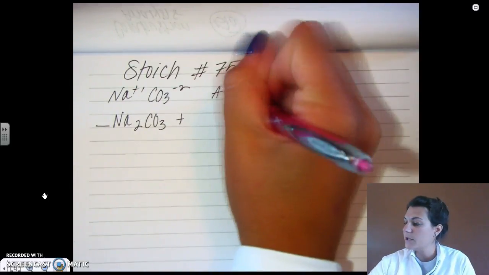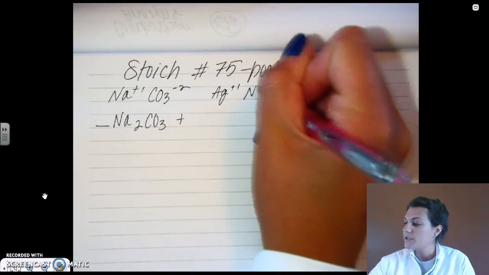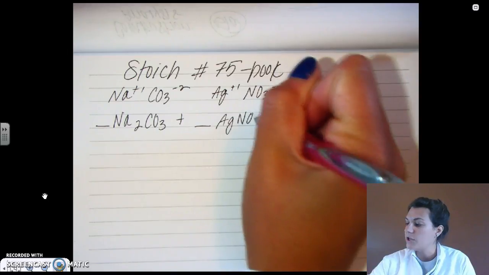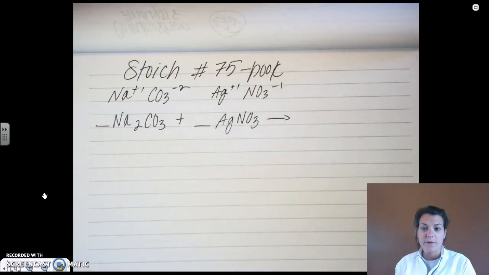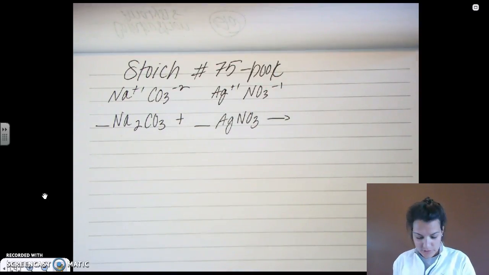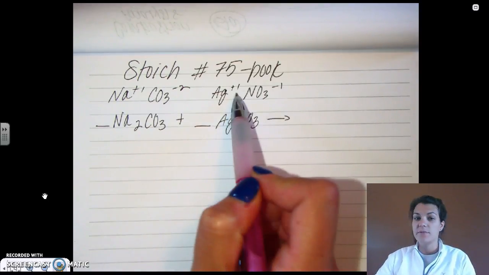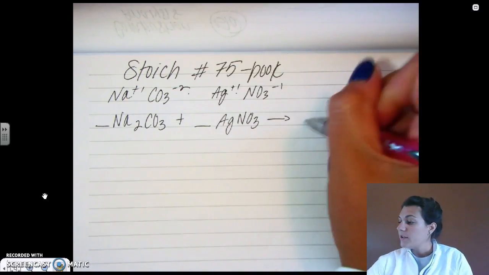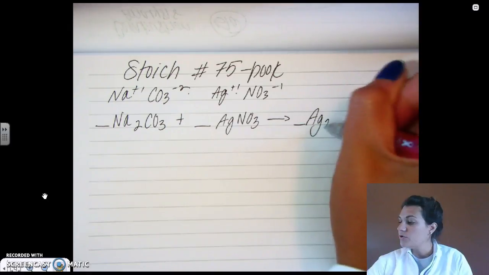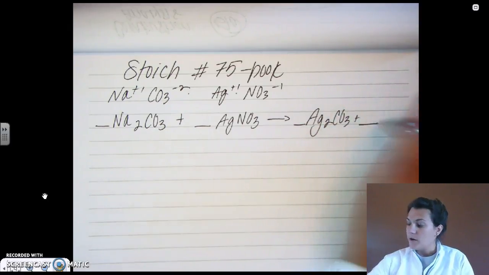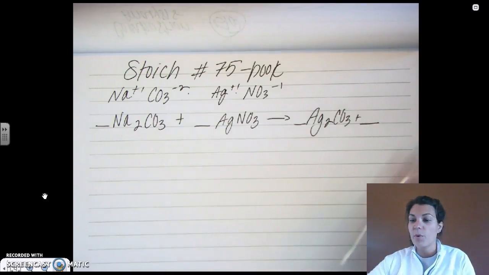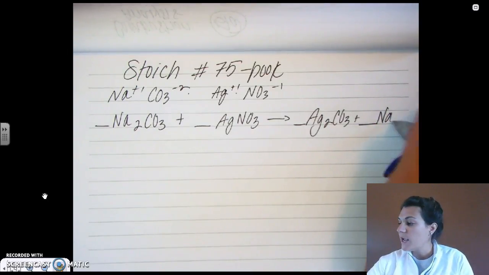Okay. And then it also tells me that I have silver nitrate. Okay, so silver is +1, nitrate is NO3 -1. Charges cancel, therefore I will have AgNO3. And then lucky for this problem, it tells me what I actually make. It tells me that I make silver carbonate. So same thing here. Silver has a +1 charge, carbonate has a -2 charge, charges don't cancel, therefore I'll have Ag2CO3. And then it also tells me that I create sodium nitrate. Both of them have 1 charges, so it'll just be NaNO3.